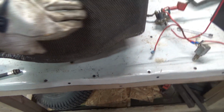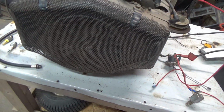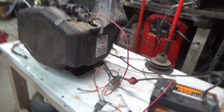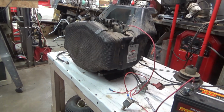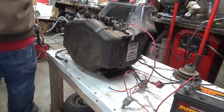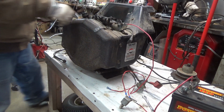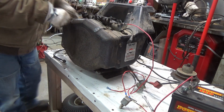But one thing I did notice is this is all caved in. So we're going to have to take this guard off and pull this back out. Alright, let me get you guys set up so you can see what I did there, so I can show you what I'm going to do. So let's see if this motor even runs. That's what I'm getting to. There it is.